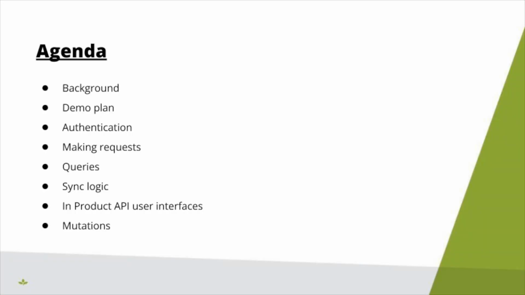So the plan for today is I'm going to give you a little bit of background on the project that we've been working on to build the new external API, what it's about. I'm not going to go into a lot of detail there, as there's going to be other resources available for that. But then we'll launch into building a demo basically using the new external API. And the plan is to basically walk through all the steps that a developer would take in using the API to integrate with an external system.